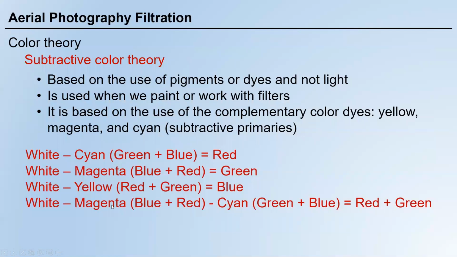Okay, so again, if you eliminate magenta and cyan from white, you get what? You get yellow. And yellow is the combination of red and green. So you can see here, it's just a change of relationship. This subtractive color theory still assumes that white is a combination of RGB. The difference is that you subtract some components from white to get the rest component.